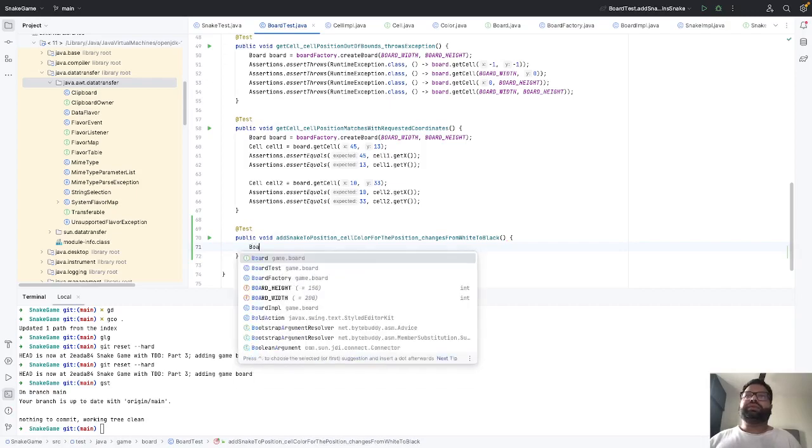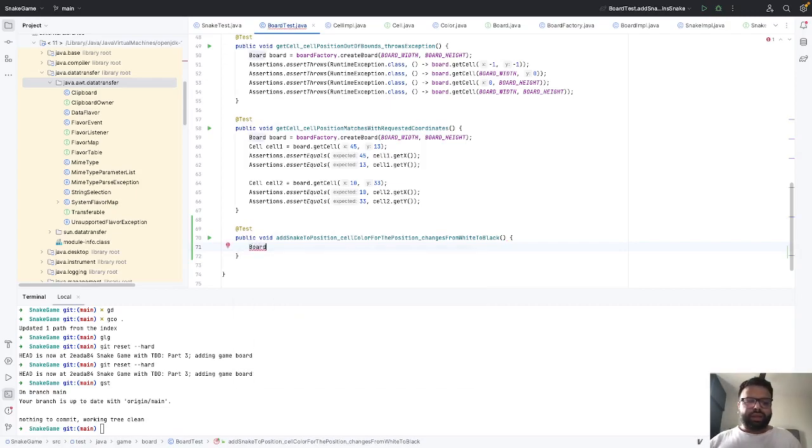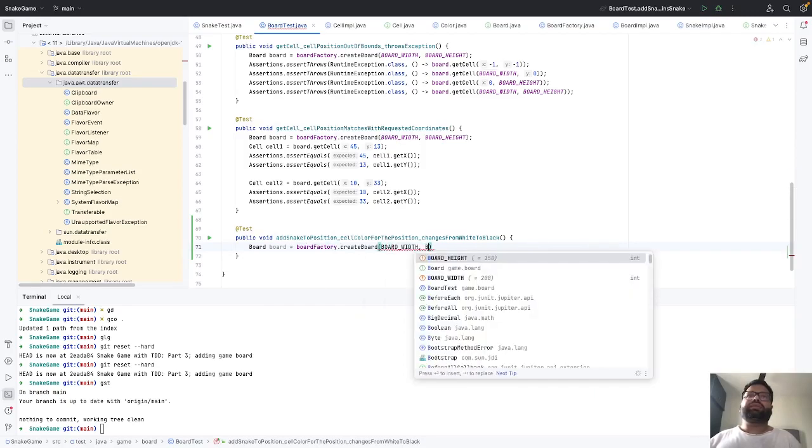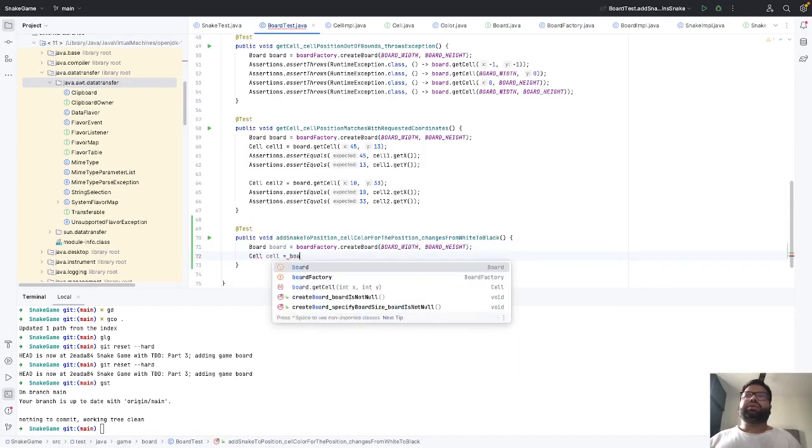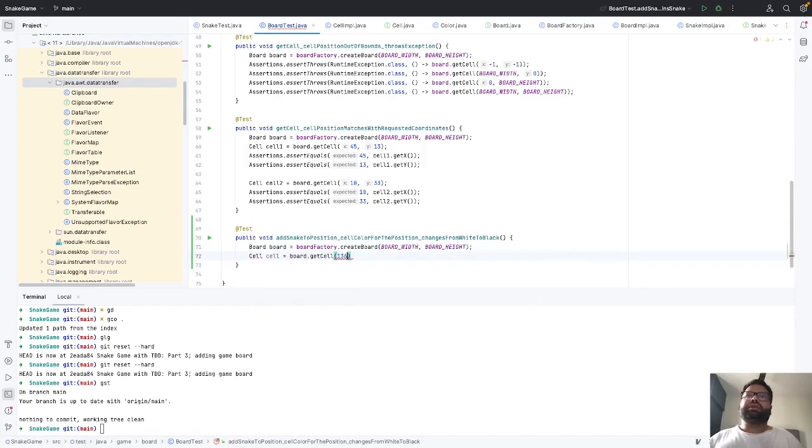So we have our board. We have a cell, 13, 44. Let's say that's our cell.